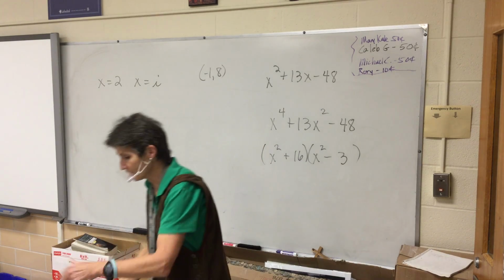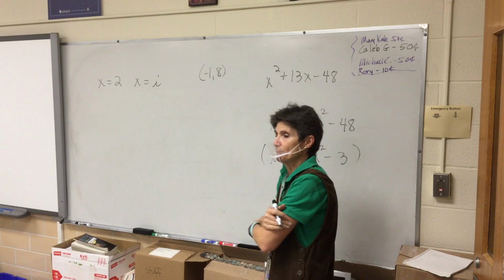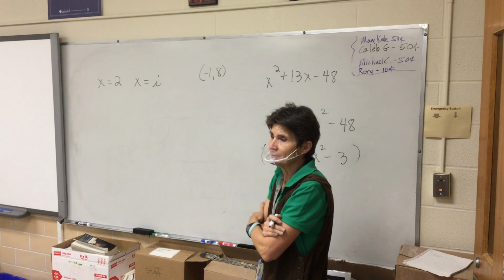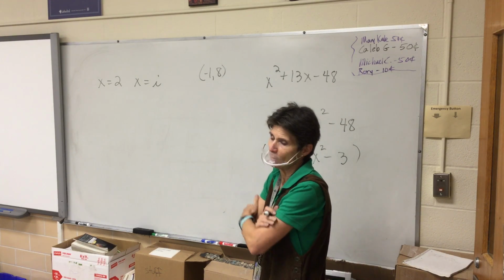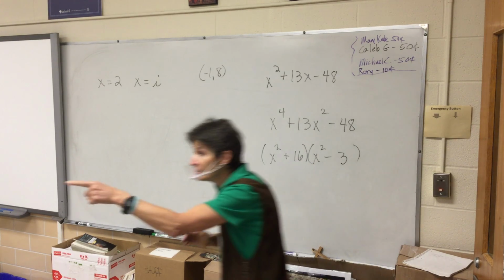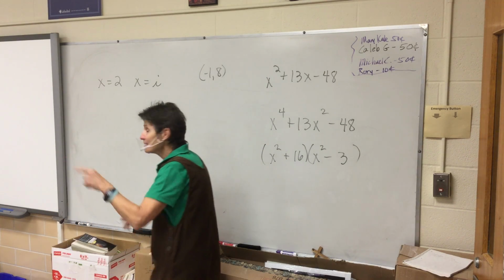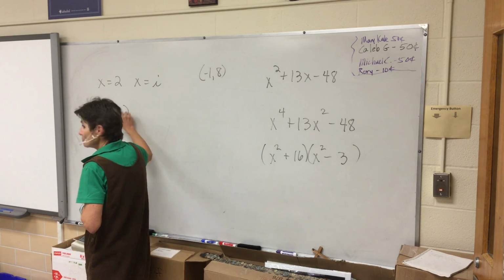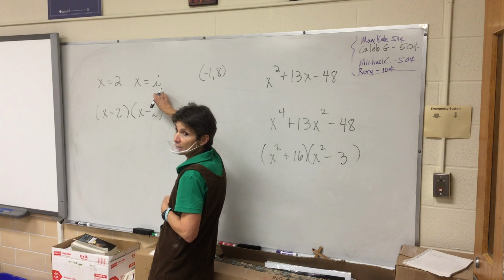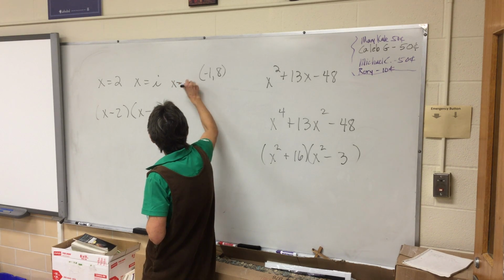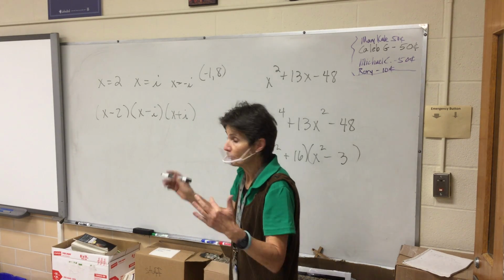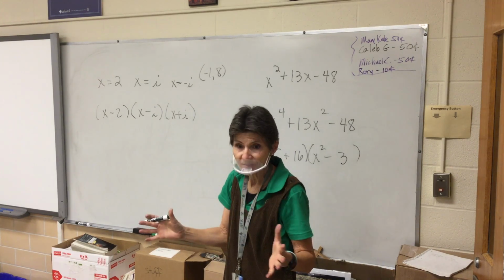All right, so tell me what you're thinking. What is in your mind right now? So Grace yawned. All right. What else is in our mind right now? Making them factors. And not only that, so we have x minus 2 and x minus i, but what do we know about this one? Yeah, you also have to have negative i as a root, right? So you're going to need x plus i. Perfect. If you know the roots, you know the factors.